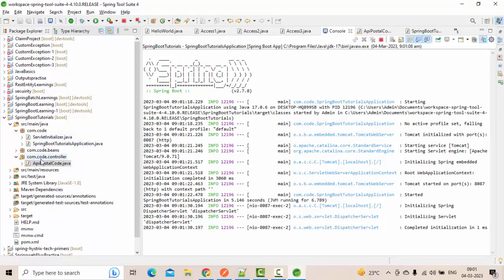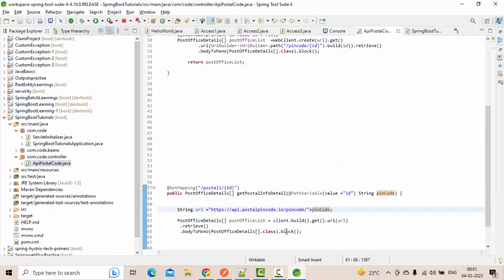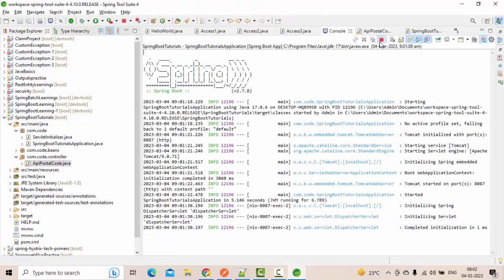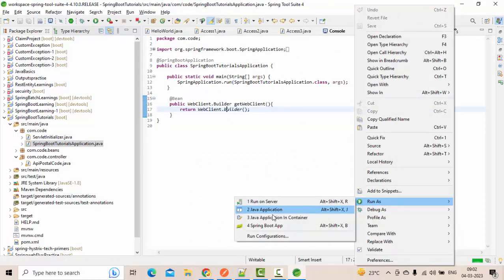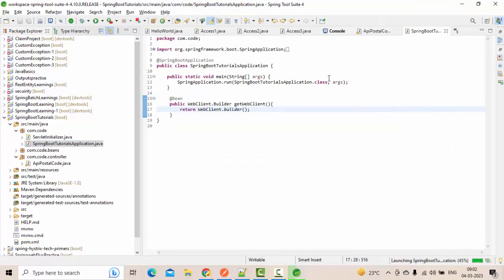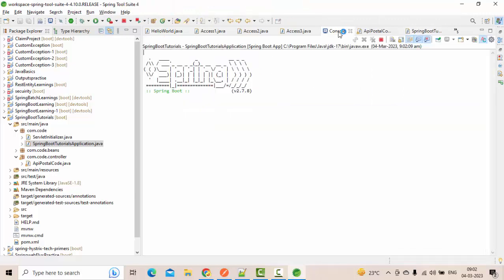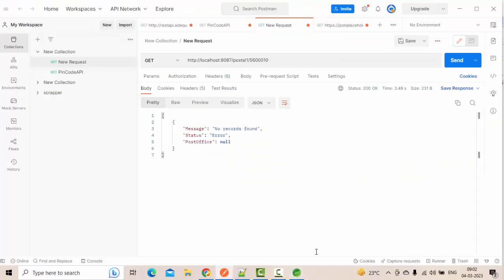Let's see there. 5601000, pin code. Let's put the base URL value here. Sysout as URL. Okay, let me execute this again and see the value. Okay, it started executing now.